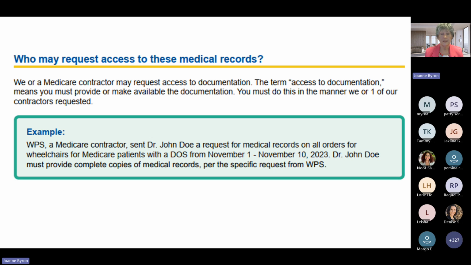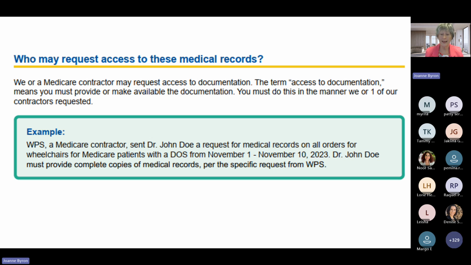Now, the image on this slide is also located on page 3 of the CMS fact sheet. It's important to comply with HIPAA privacy and security rules. So remember that releasing records to a Medicare contractor upon receiving a valid request related to payment of a claim your organization has filed is appropriate and considered business operations, which should be addressed in any notice of privacy practices so that your patients are aware that you use their records for these types of functions.